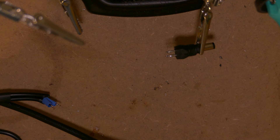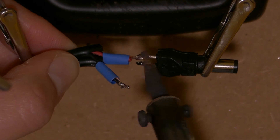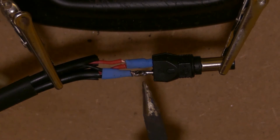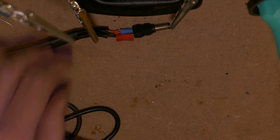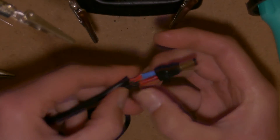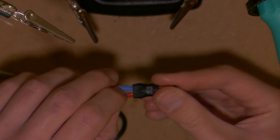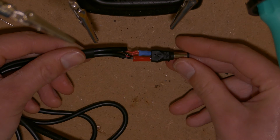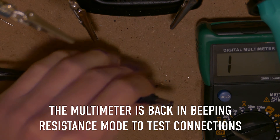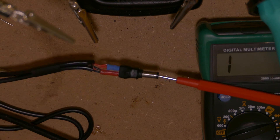This side is the outer sleeve, so that's going to be the black side — the positive. And this side is going to be the red side — the negative. One of the heat shrink tubes already shrunk while I was soldering, so I put some electrical tape on it to prevent it from shorting to the other side of the plug. Let's test it to see if it all works — no short detected.